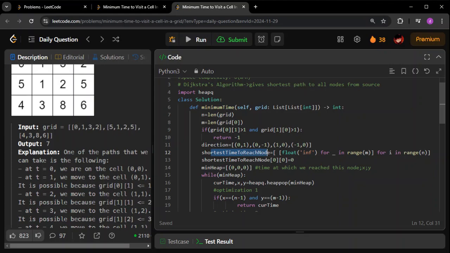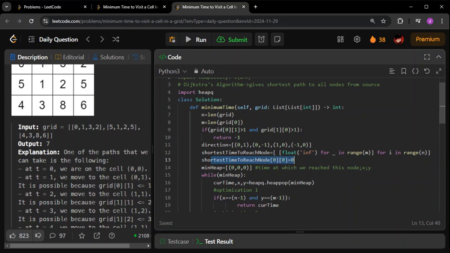Since I've explained this in detail in yesterday's question, I'm not going to do the same here, because it will take again a lot of time. This basically acts as a shortest path. What happens here is I will refer to this before doing any update. If I reach a particular node whose time is greater than the time mentioned for that element in this particular matrix, then I will not explore that. As simple as that.